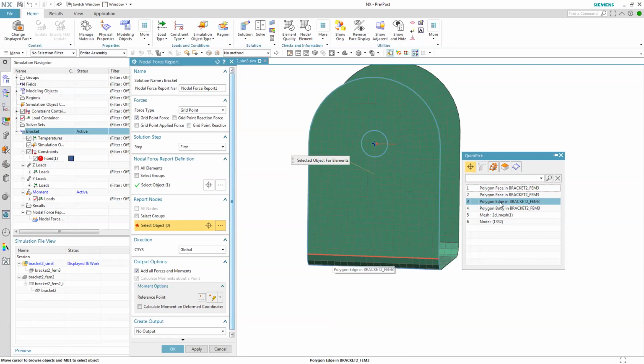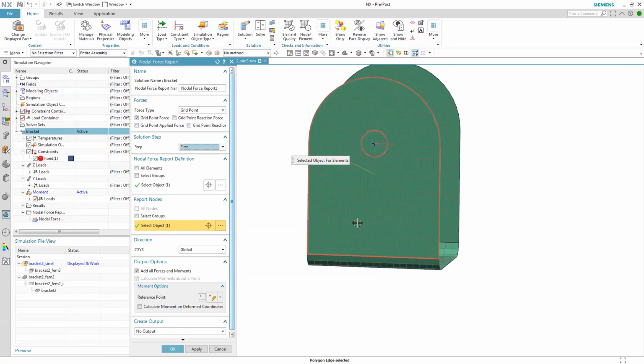It can just kind of get lost in a sea of other entities that are available in quick pick. There's a new option now. There's just this little filter bar, so I can just start to type in edge, and then it'll only show those results. Again, I don't have this on the slides, but I think the ability to filter quick pick is something that I'll take advantage of going forward.